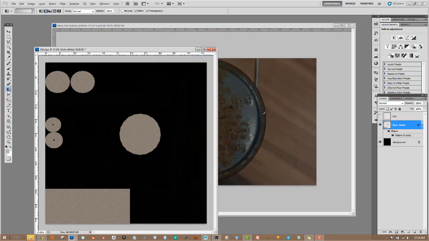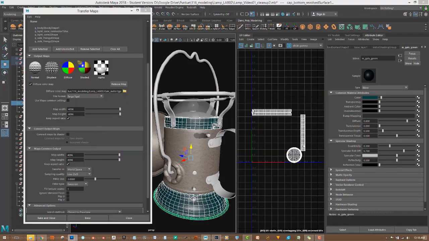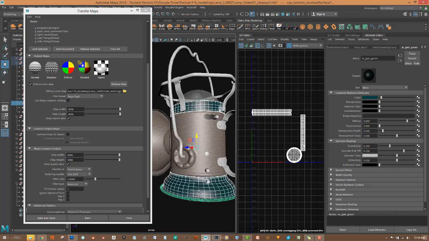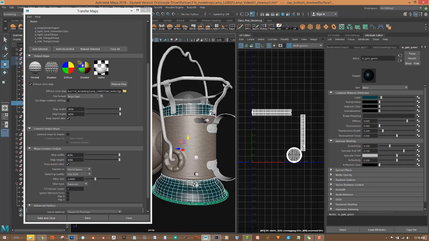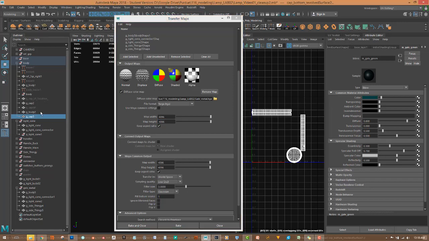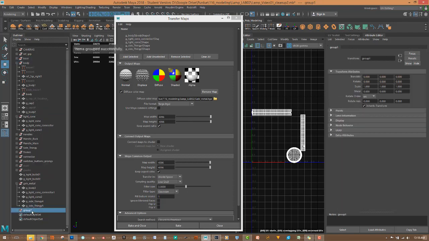Now, you know what? Instead of doing that, why don't I just do this? Let's go ahead and just do this process one more time. So really quickly, select the ones that you want to bake from. Okay, hit Control D, you duplicate them, and then you're going to hit Control G, put them all into one layer. Okay, Maya, come on. There we go. It was lagging, and then we'll call this Galv Green Metal.